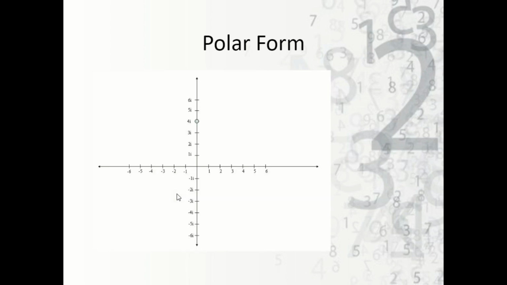So for instance, we have polar form. We have a point right here, and we want to know where it's located. We should be able to see that the distance from here to here is 1, 2, 3, 4. So that's my distance. So that's r. And then theta is the rotation. I start here, and I rotated 90 degrees to get here. Notice every time we move from one box to another, that's 90. So r is 4. Theta is 90 degrees.